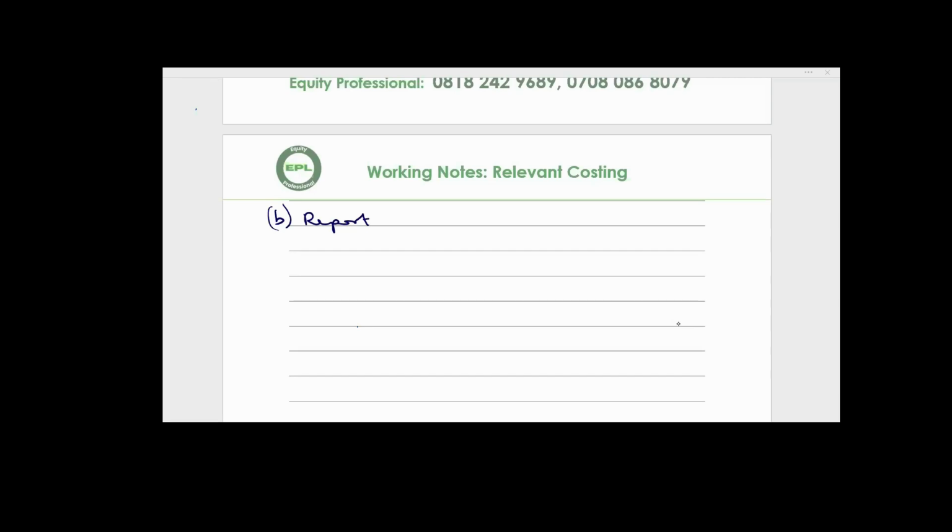The way a cost engineer will cost a project is different from the way a management accountant will look at it. Therefore, you need to take a position whether this expert is an employee of the company or an external consultant. Because if he's an employee of the company, then you are supposed to write a memo. But if you think that he's an external consultant, you are going to write a letter.